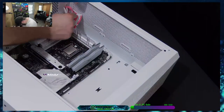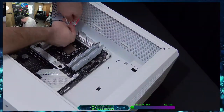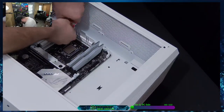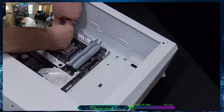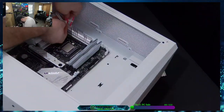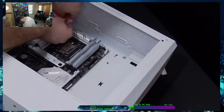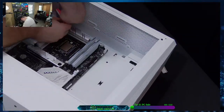Building computers, they said, was easy. Got news for you. Not all PCs are easy. Some of them are a pain.